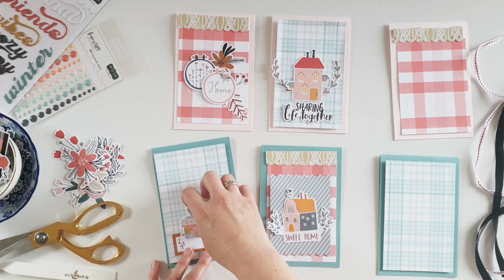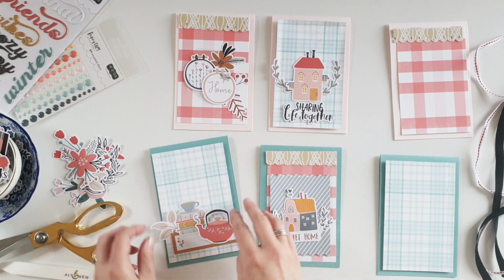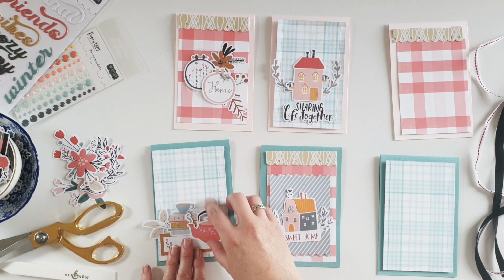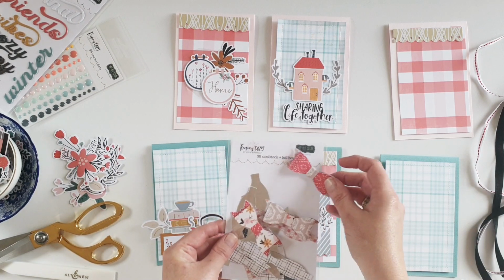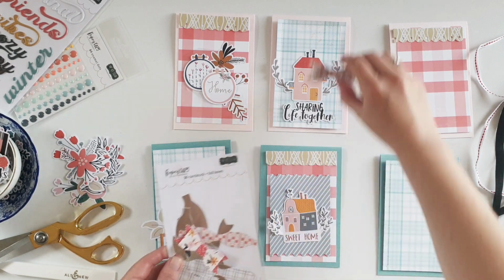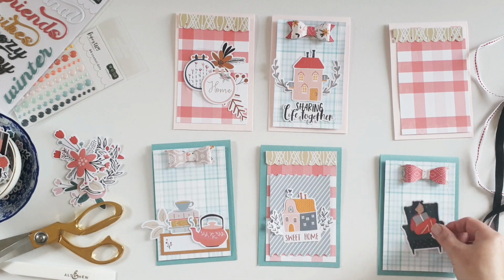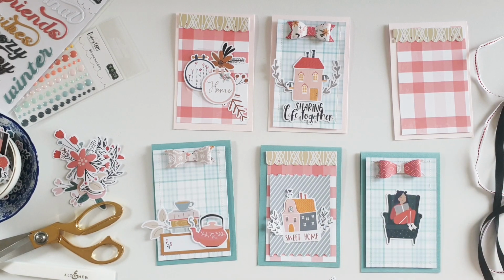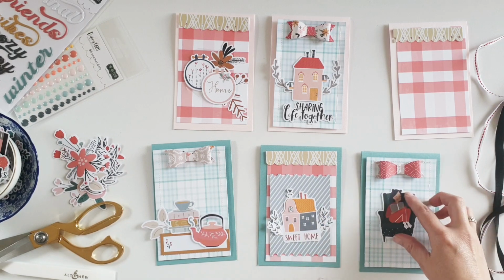There's all those lovely cozy home, warm, inviting elements, cups of tea and books, and drink your hot tea and keep warm and cozy, and so many lovely sentiments. So I thought it would be perfect for making cards with. And then of course, how can we go past those amazing bows? The 3 cards that don't have the scallop trim across the top are going to have those beautiful big bows, and I've mixed the patterns with them.